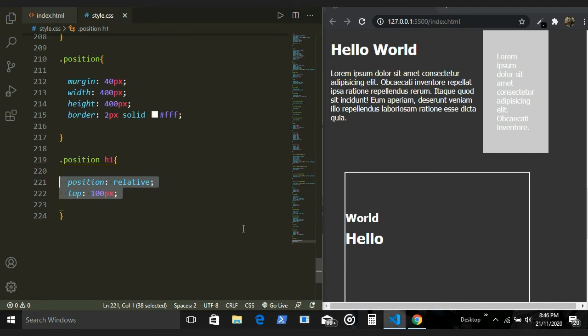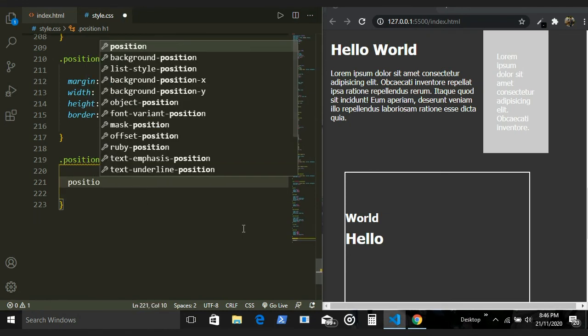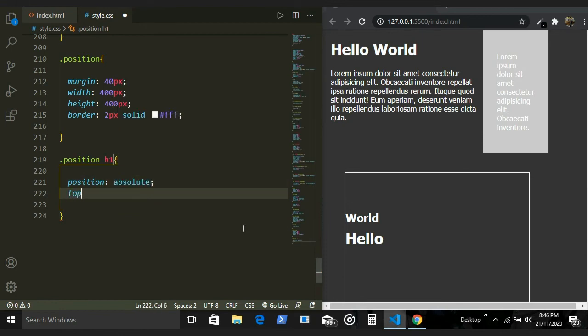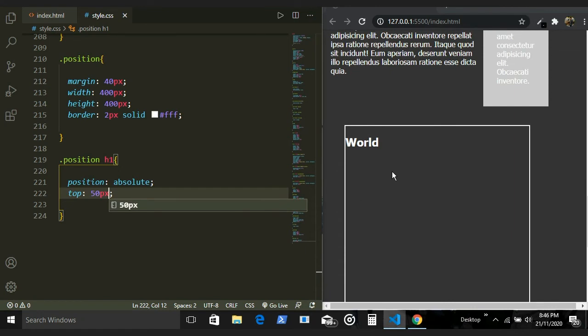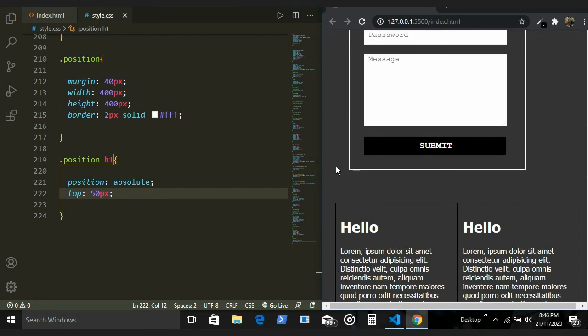Now the next that I want to show is position absolute. Now if I write position absolute and add a top of around 50 pixels, as you can see, the hello vanished. Now you need to remember that whenever you are adding position absolute, it adjusts itself to its parent element, which has a relative value.